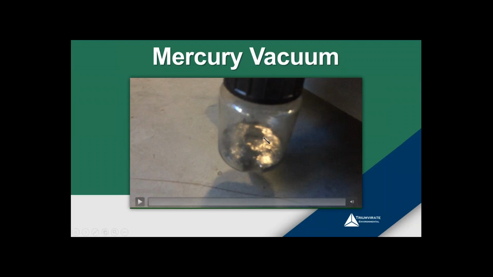So this is the centrifugal trap of the mercury vacuum. As you can see, the process has been going for a while, and mercury is separated out into this trap. Any dust or other debris isn't heavy enough to be collected in here, and it goes through the hose into the vacuum where it's collected in a bag and disposed of accordingly. And I'll just show this.